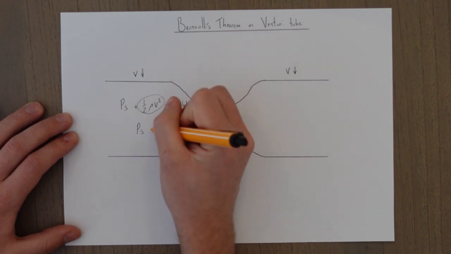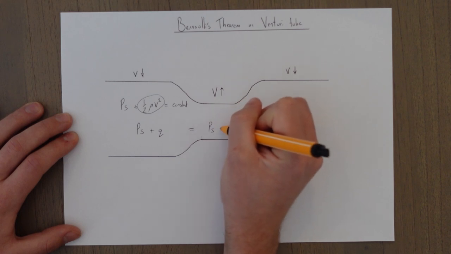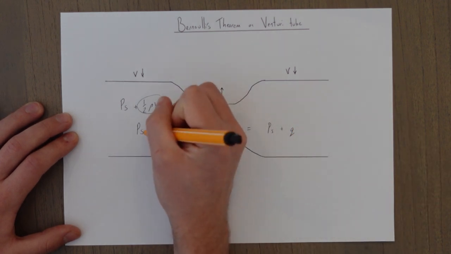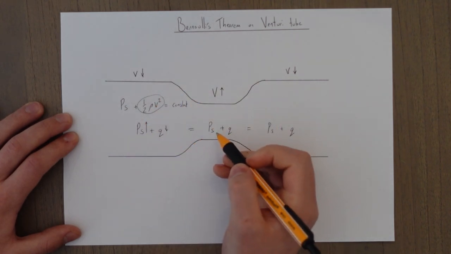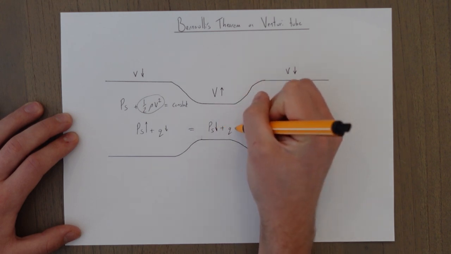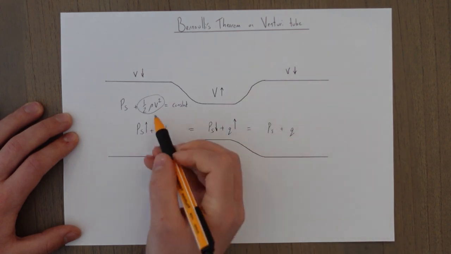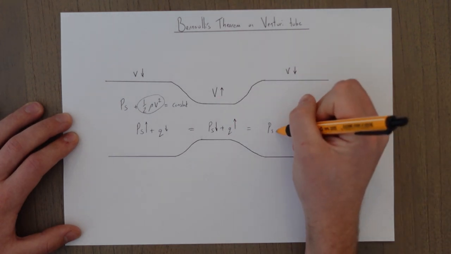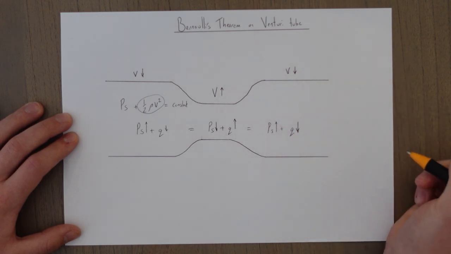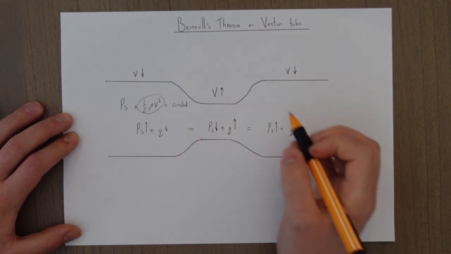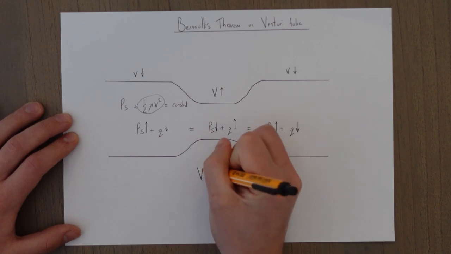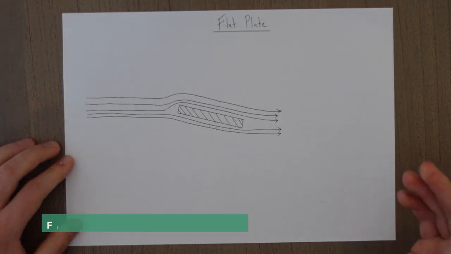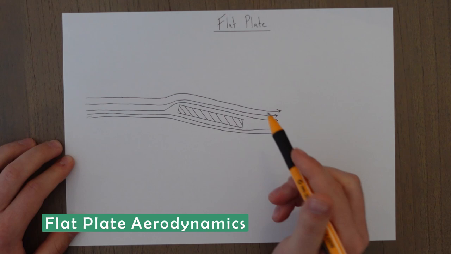So as we start here, our static pressure and our dynamic pressure must equal the same the whole way through. And as this is quite low, because of our low speed, our static pressure is quite high. As we come into the next part, our static pressure reduces because our dynamic pressure is increasing because our speed increases and it's a half rho V squared. And then as we exit this narrow part of the flow, our static pressure goes back up and our dynamic pressure goes down. So what can we say based off of this? We can simplify it and say that as our speed increases, static pressure decreases.